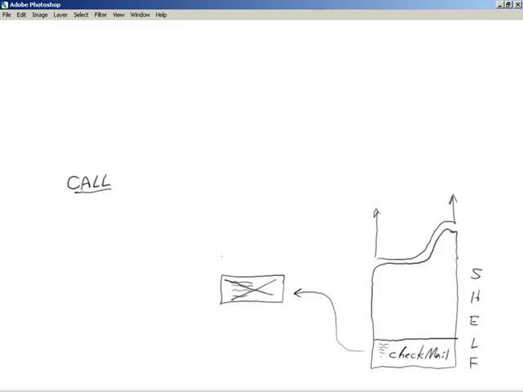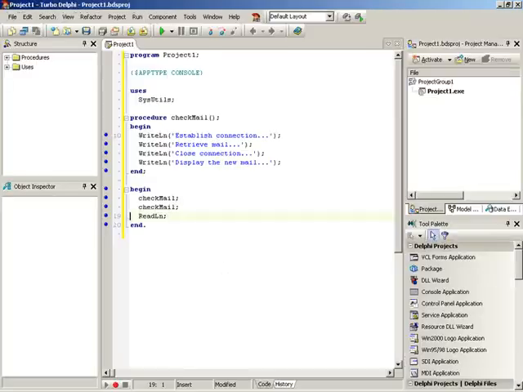Now, let's take a second and make this just a tad bit more sophisticated. Logan, go ahead and bring Turbo Delphi back up. Now, let's go right before the first check mail, and let's do a write line right here saying something like, write line just came into work. All right, and now we need to check our email. So the next one will be check email.